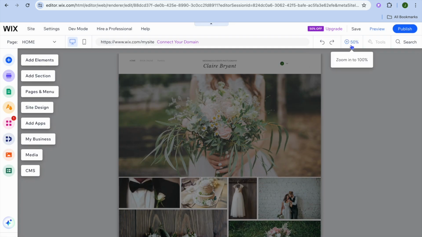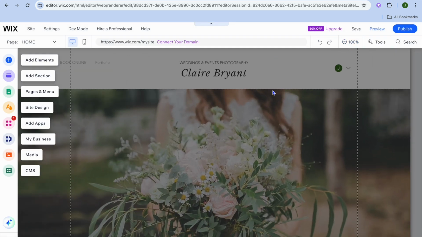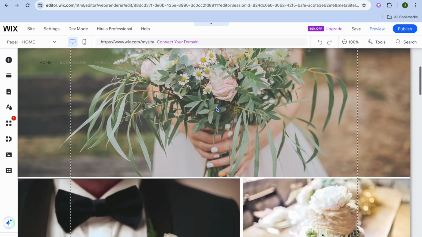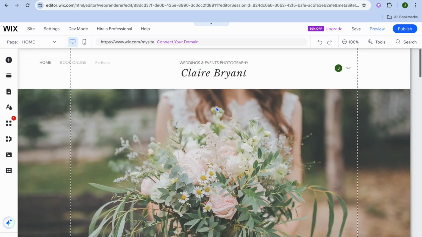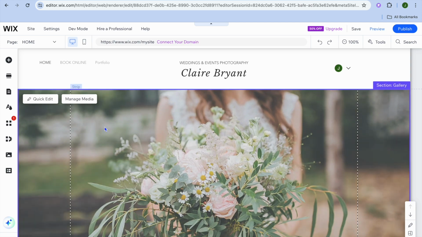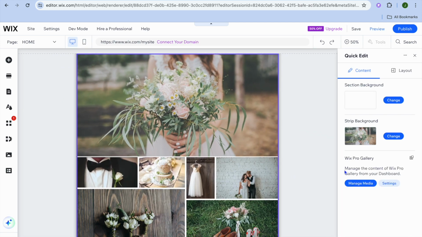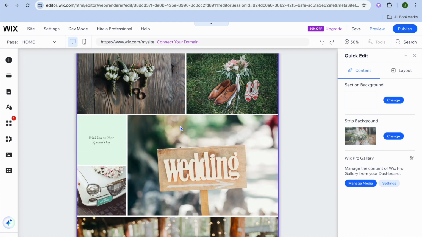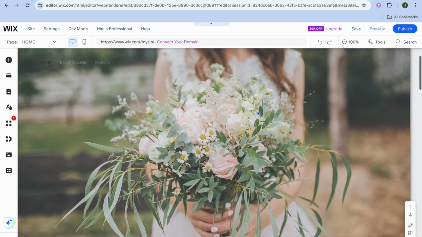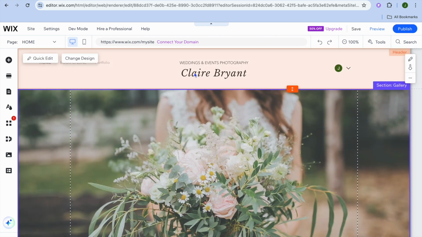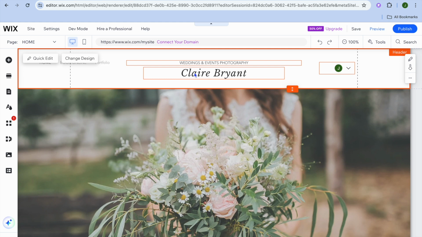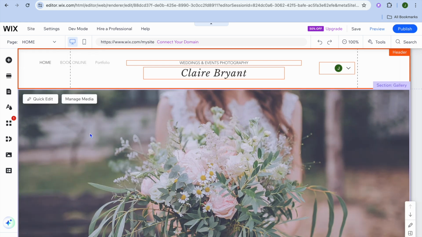I would normally close the box, tap on the plus 50% in the top right hand corner, and this is how our website looks at the moment. And you can see that it looks stunning. And to make any changes, all you need to do is tap on the section, then you'll tap on Quick Edit, and from there you could change the photo, and you can scroll down and you can continue changing each page if you want. But you can see that it does look very professional and it is easy to navigate around. And if you would like to change the name right here, you can simply tap on the text, then type in whatever you want. And it is as easy as that to edit each page.